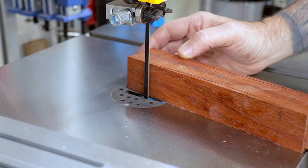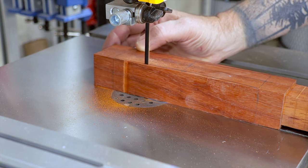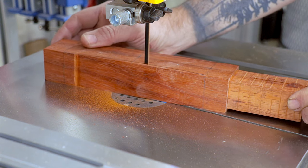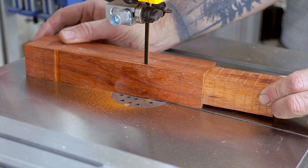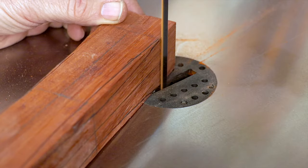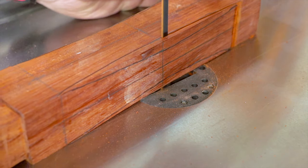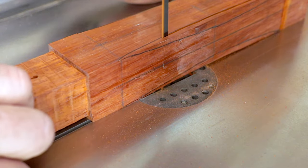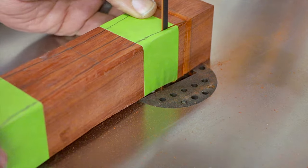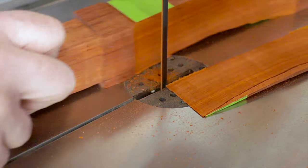There's no hard and fast rule for the shape of your handle. You just want something that's going to fit comfortably in your hand. I looked at several pictures on the internet to come up with a design, and all I did was put some layout lines on the piece, and then I used a flexible ruler, and with the help of an assistant, or if you're very coordinated, you can just bend that ruler and make your mark. I did that on all four sides. The long side I made a little bit wider so that it indexes in your hand very well.